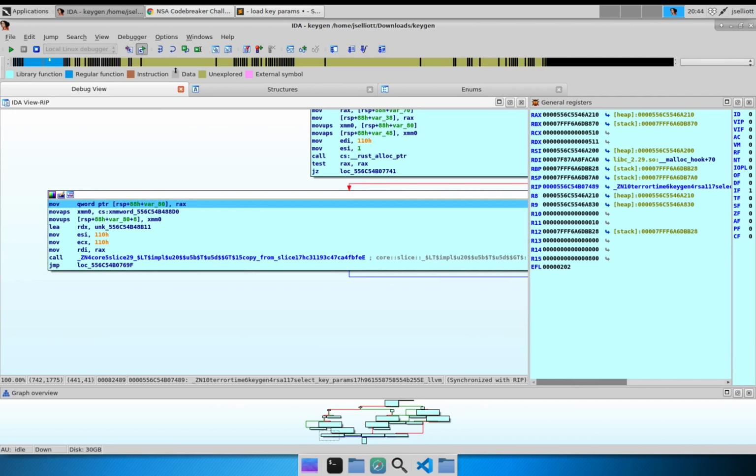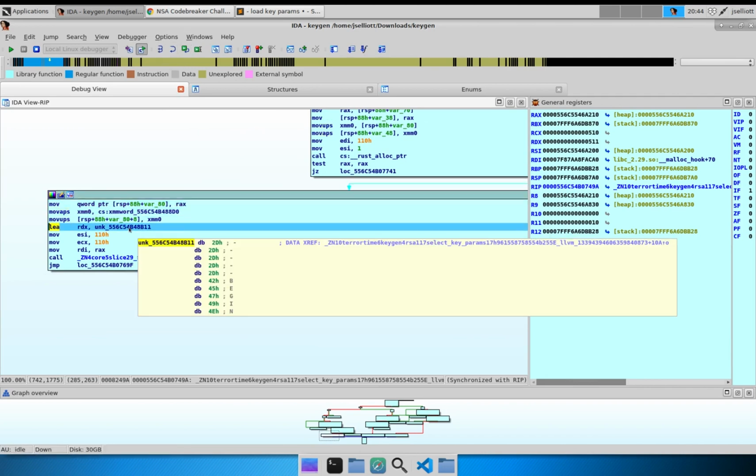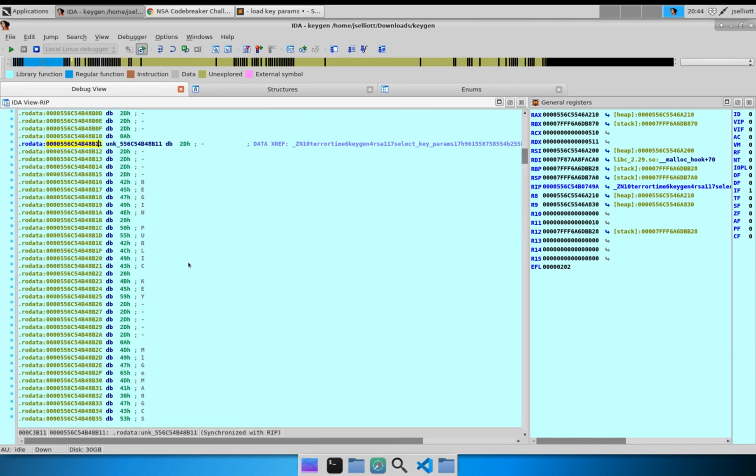And so now we reach another point where it's going to load something. So we look at this, and this is where it gets a little curious because you can immediately recognize that we're loading a public key. And so that's par for the course with a challenge that is dealing primarily with RSA. So we see that it has a full public key here. It's rather long.